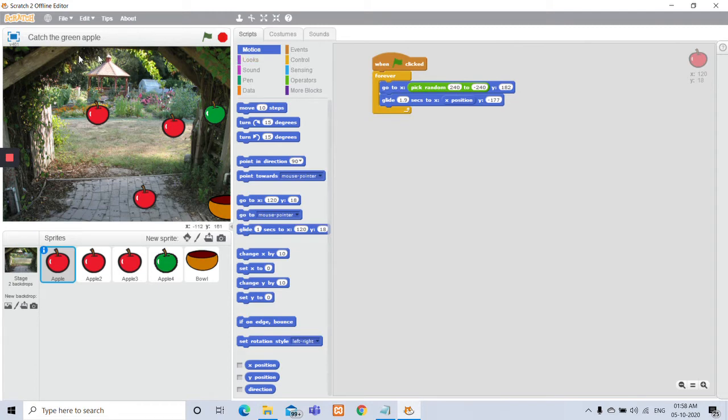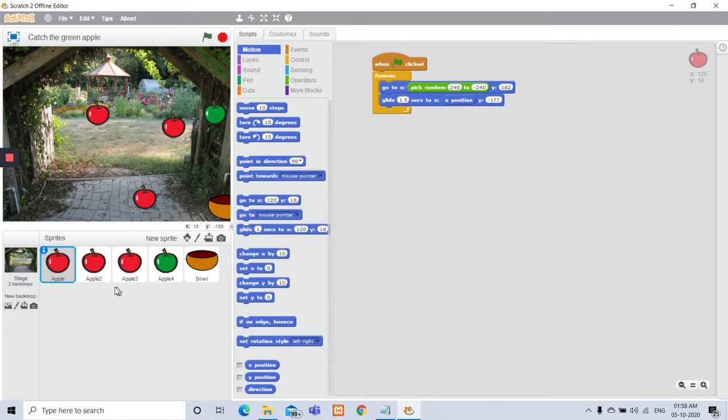So here the range goes from 240 to minus 240, and the Y is 182. We want the apples to glide. So the next block is glide to X position, whichever position it is in, it sticks to the X position, changes the Y position, which is minus 77.